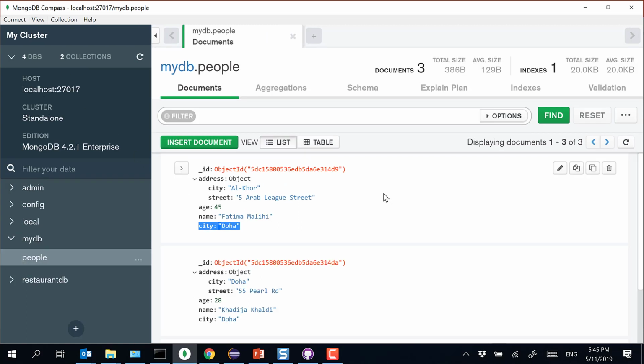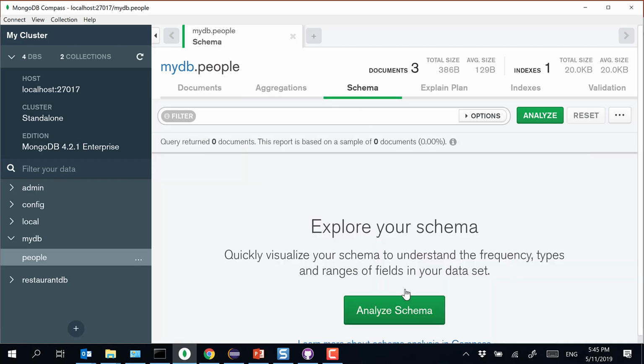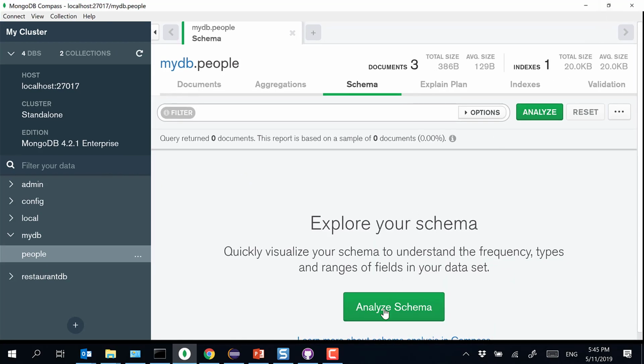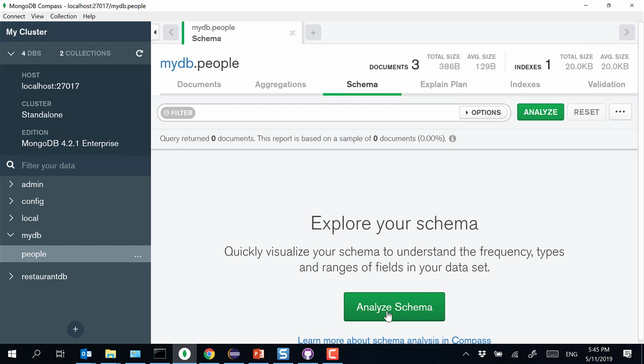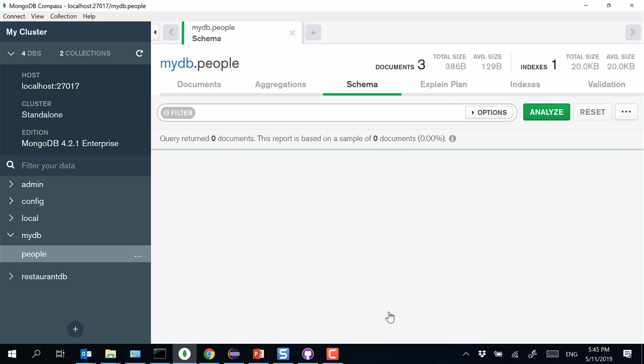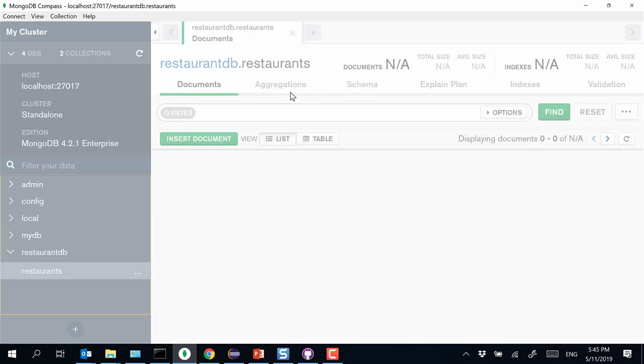Okay, good. All right. Although there is no schema, I can ask MongoDB to explore my collection and try to learn if there is some common schema. It can go ahead and do so to help you understand your collection. Hopefully when this comes back, come on. Okay, while it's thinking, let me see this one.